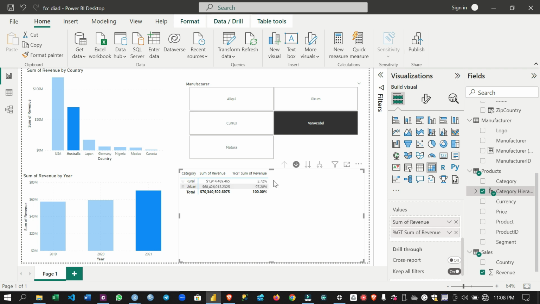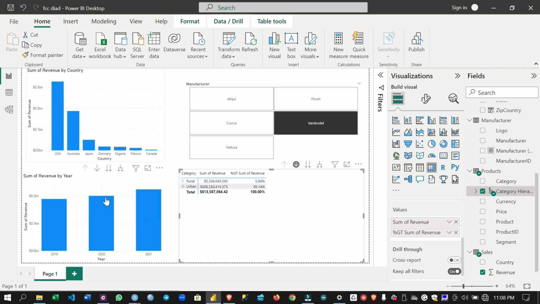So the next thing we want to calculate is called revenue growth. What do you actually define as revenue growth? Imagine you have a revenue in the year 2020, and you have your revenue in the year 2021. You now want to know how your revenue has grown. So your revenue growth is the previous year subtracted from the current year, divided by the previous year. I don't know if that is clear.